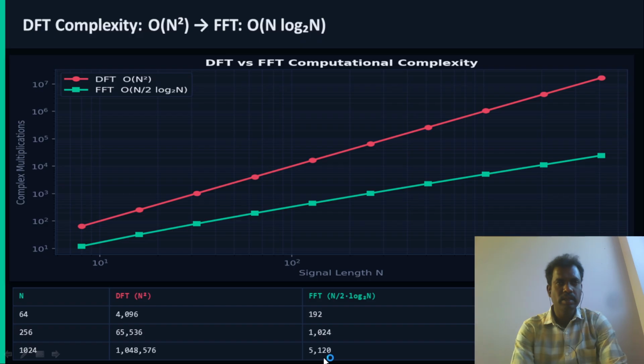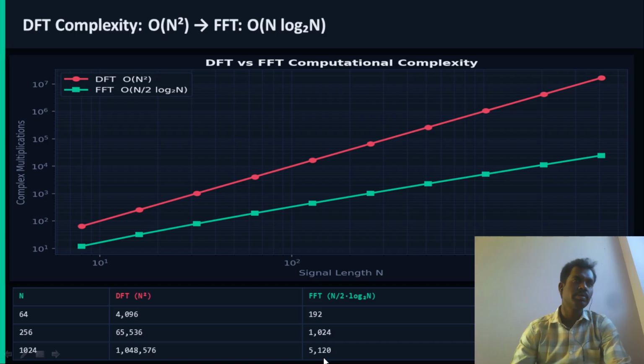So mostly, if you take an image, it needs megapixels. The number of pixels is nothing but the number of samples. To find the transform of an image, we need to apply the Fourier transform to the signal. Directly applying the formula needs a lot of computations, so the speed will automatically decrease. If you perform it using FFT, definitely the speed will be increased.